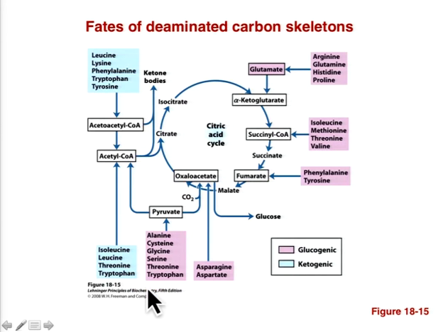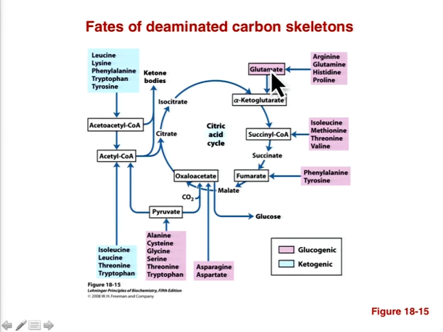All right, so we've only dealt with half of the problem. We've looked at a lot of the fine details there. Now we're going to come out a little bit and look at some of the ways in which the remaining alpha keto acids, these carbon skeletons, are metabolized. Ultimately what we want to do is use amino acids as fuel. So we're going to feed them into the Krebs cycle, or feed them into formation of ketone bodies, which then can be transported to another tissue and fed into the Krebs cycle in that other tissue, because they come out as acetyl-CoA.